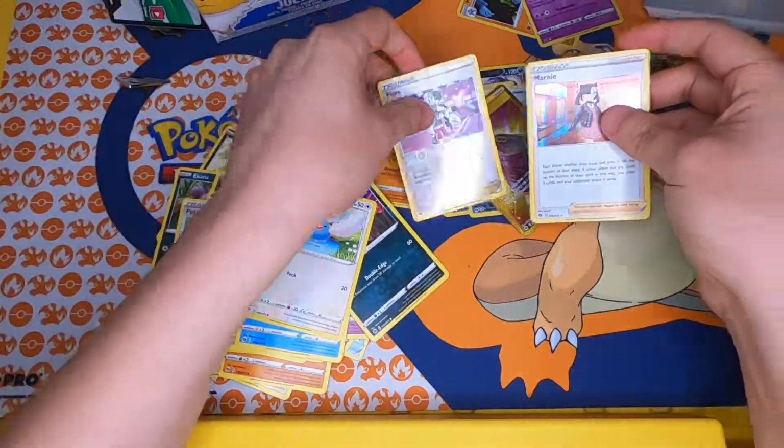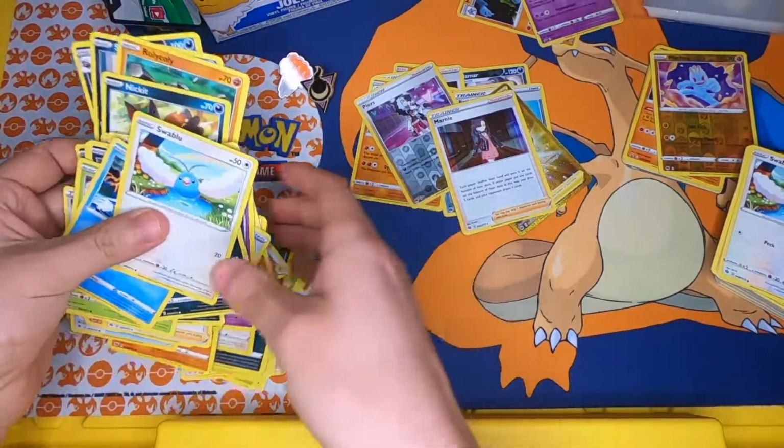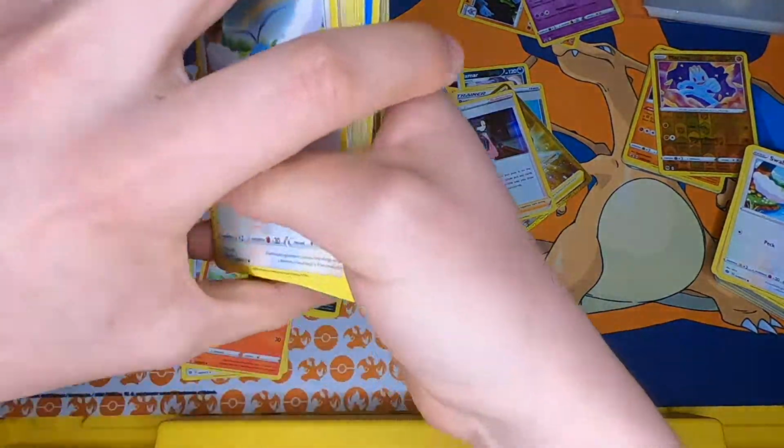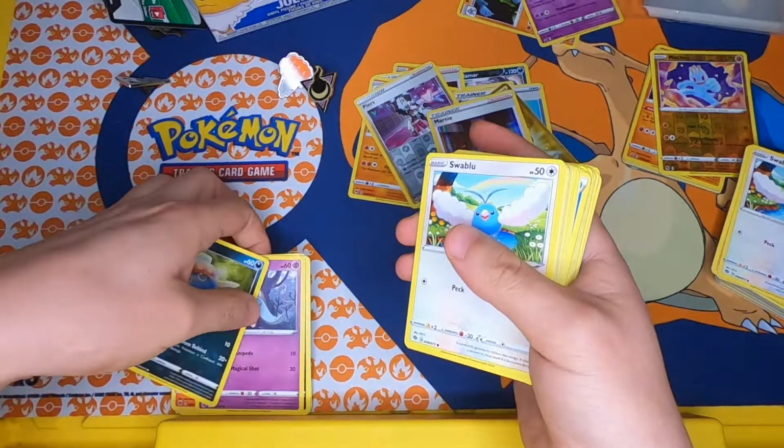Okay, so not so good pulls over here. Pretty sure I pulled all the basic ones that I need for this set, which is not too bad.